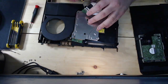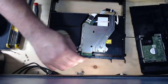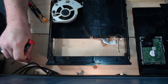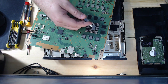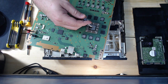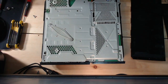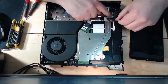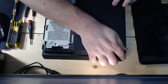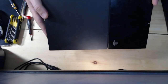So once everything was stripped down and cleaned, it was time to do the whole thing in reverse. I used cotton swabs and alcohol to get off all the old thermal paste, and a new dab of that on the processor means this thing should run like day one. Overall, it can be a little tricky in places the first time you do it, but it's not a bad teardown.